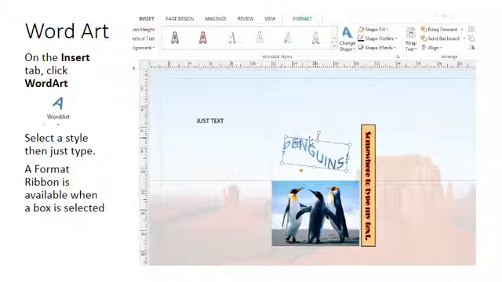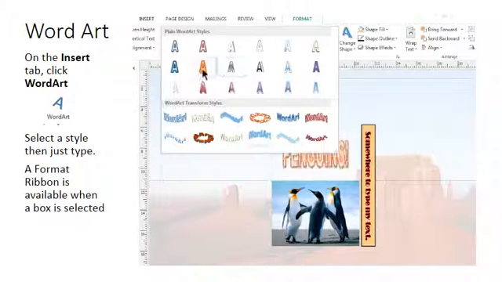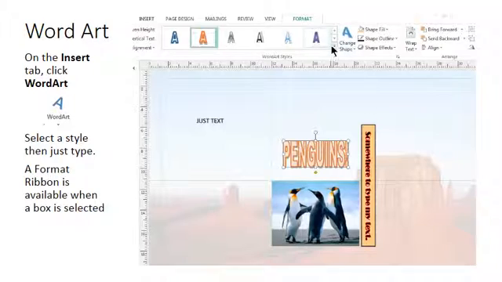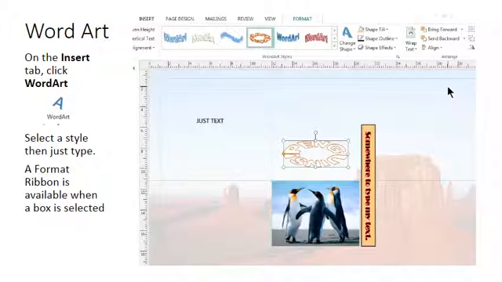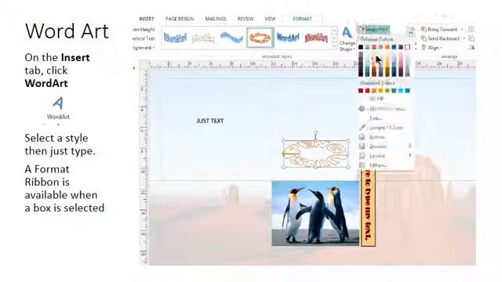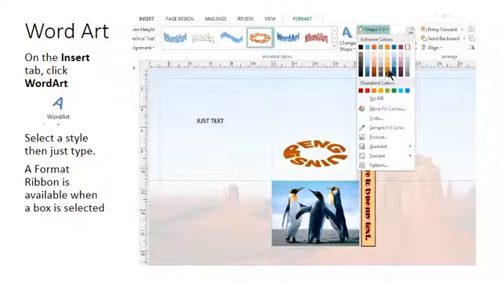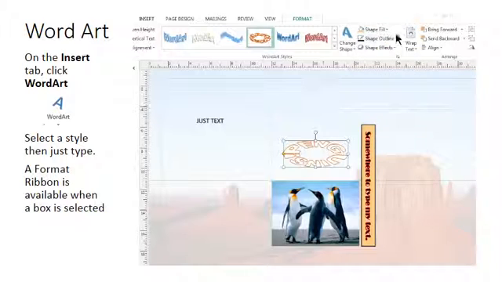Now with this word art selected, the word art tools format ribbon appears, where I can change the style of that text to any one of the other word art forms. The fill colors can be changed, as can the outline colors of that text.